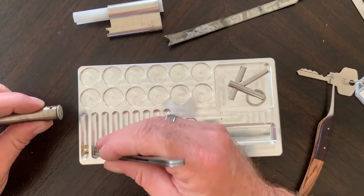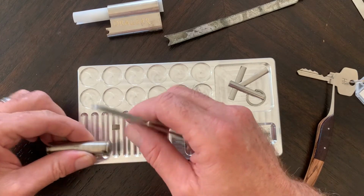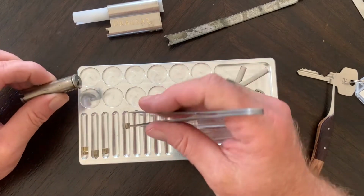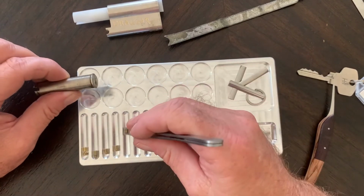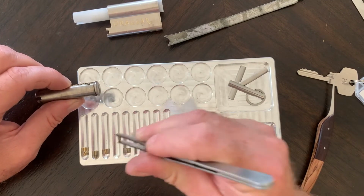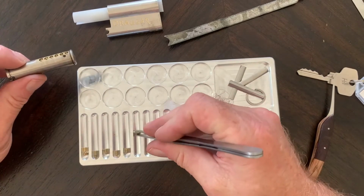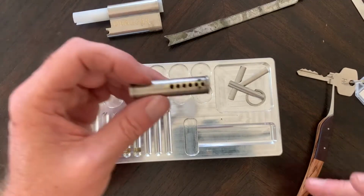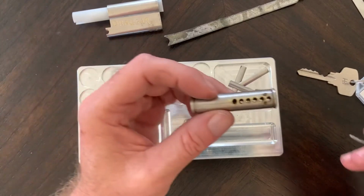Number 2 is a standard, and it's a really deep one too. You've got to come past those. Number 3 is also a standard. Number 4 is also a standard. So we're having no strange pins in here so far on the bottom pins. Yeah, those are all standards, and number 6 is also a standard. So the only weird thing we have so far is the large master pin in number 1.